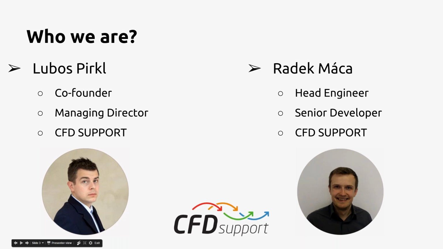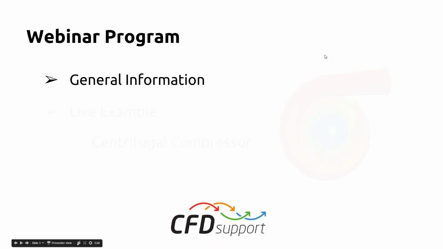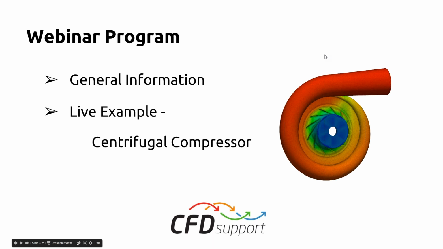About the webinar: it is going to take up to 1 hour, depending on the number of your questions and reminders. There will be 3 parts. In the first part, I will give a general introduction to Turbomachinery CFD and point out the main features and benefits. In the second part, there will be a live demo, where Radek is going to show you how to simulate a centrifugal compressor in Turbomachinery CFD. And finally, in the last part, there will be a Q&A session dedicated to your questions and our answers.